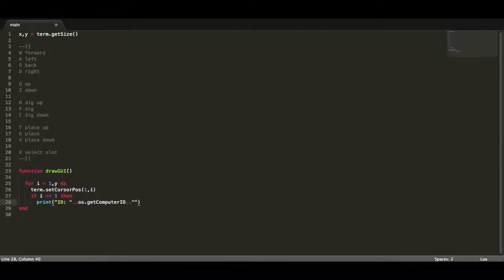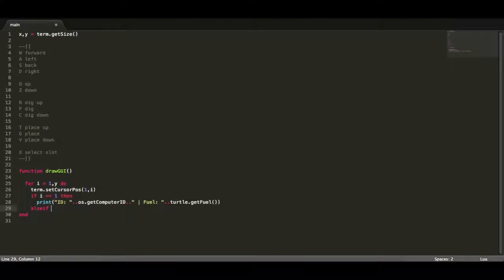So that'll be our id. And it would be good to have fuel, turtle.getFuelLevel. Okay, that's pretty much it that I want to put in that.